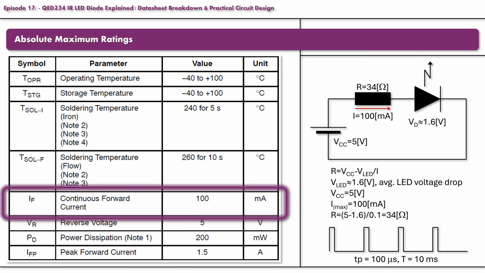However, if this circuit were powered by a continuous DC supply and allowed to operate for an extended period, the LED would overheat and eventually fail. It is important to remember that this current rating is specified under pulsed operating conditions. In other words, the diode can tolerate a forward current of 100 mA only when it is driven by a pulsed signal rather than a continuous DC source. To be on the safe side, the rule of thumb is to use half of the maximum power rating for continuous forward current.